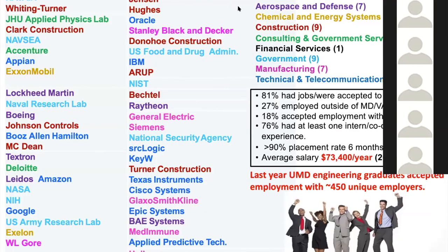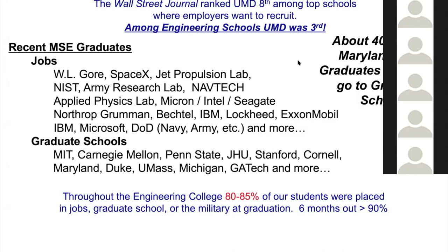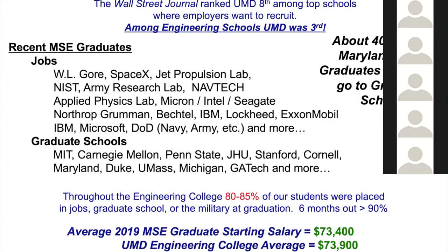Once you graduate, what are your prospects? Our students work at many different places — companies, government agencies, NGOs. Quite a few go on to grad school, but the rest find jobs doing interesting work. I keep in touch with students from five and ten years ago who are scattered around the world. In material science and engineering, about half go to grad school; the rest find positions at good companies and government agencies. In the last couple of years especially, students are reporting multiple job offers, and the salaries aren't bad.